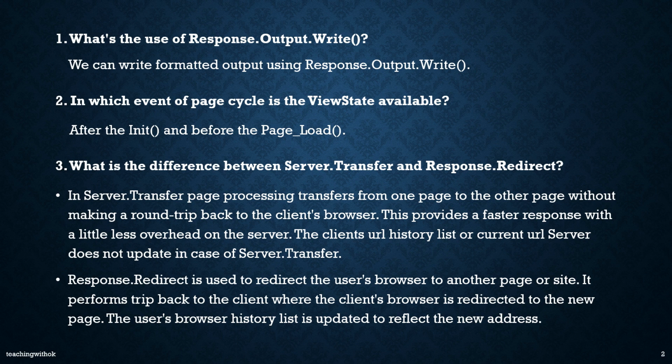The next question. In which event of the page life cycle is the view state available? As you know, in the ASP.NET page life cycle there are different events, from pre-init to unload. So after the init and just before the page load, view state is available and we can do operations on the view state.